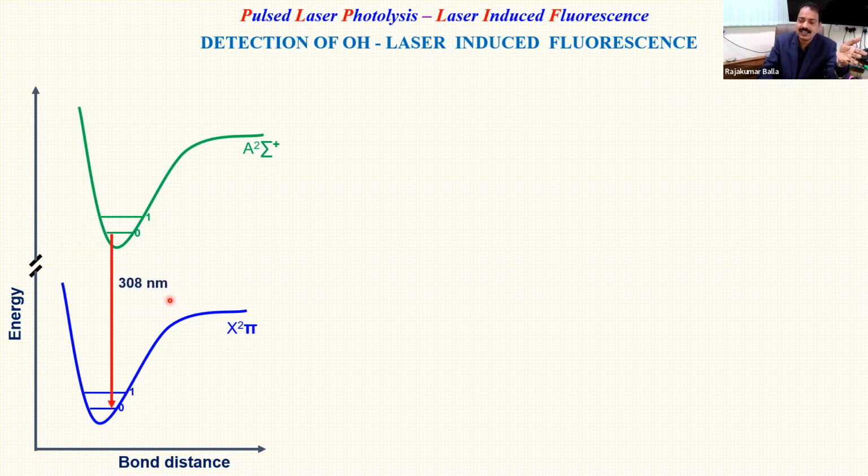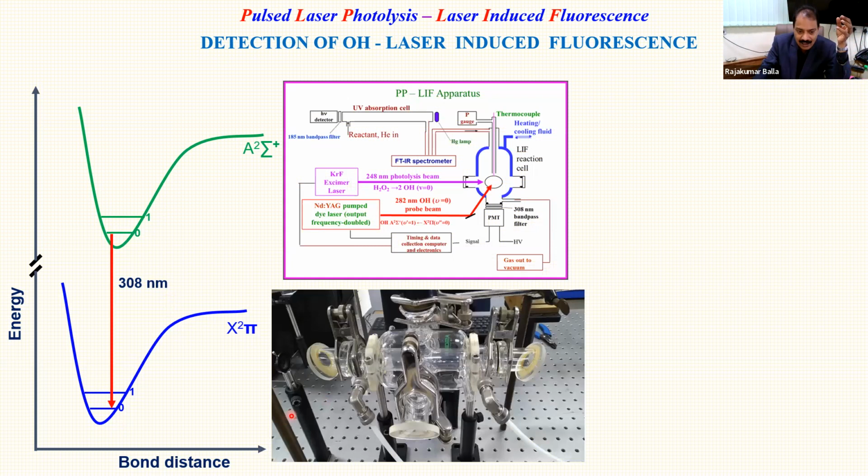That means if you excite the hydroxyl radical, it would anyway fluoresce. So when you can excite and stimulate the fluorescence, we can actually capture it. You can see this is the cell. We allow a radiation through this and produce hydroxyl radicals, and we allow a radiation through this to excite. This is a perpendicular light, exactly perpendicular, four windows, and we send the radiation through this and excite at 282 and see the fluorescence at 308. What does it mean? You have 248 nanometers, 282 nanometers, and also 308 nanometers.